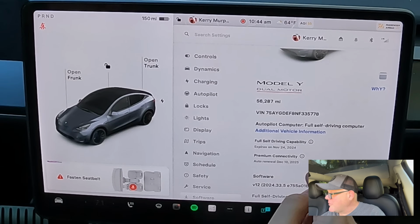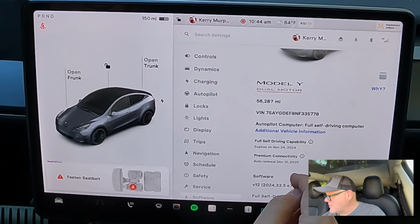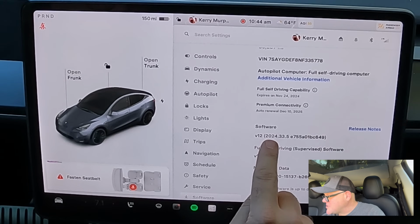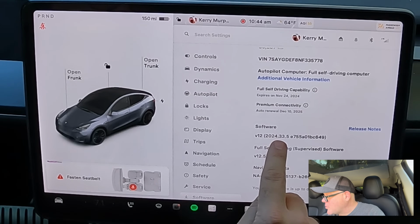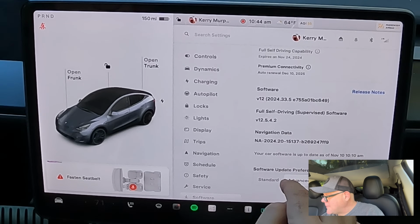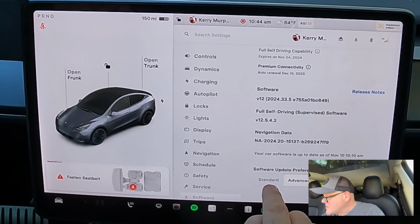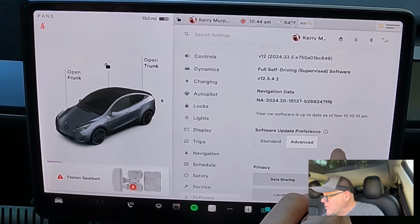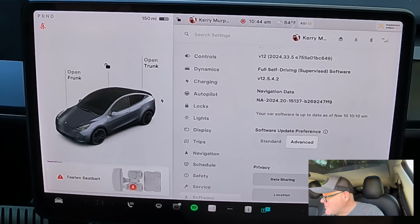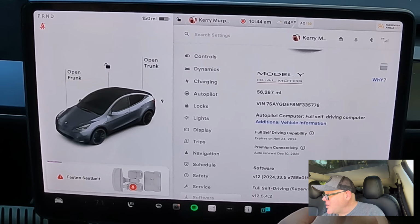You can see my full self-driving expires November 24th. Premium connectivity next year. It tells you the software update version right here, 24.33.5. And what else we got here? It's up to date, standard or advanced. I have never really noticed the difference between these two. Supposedly it auto updates under advanced, but I've never actually seen that happen to me. So we've got some privacy things as well. So software, poke your nose in here once in a while.